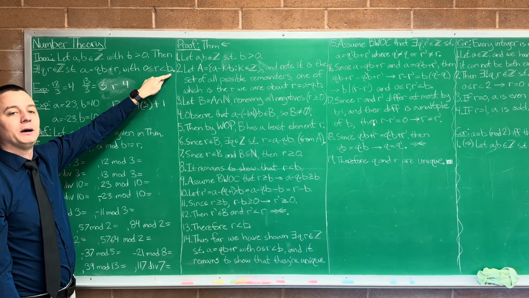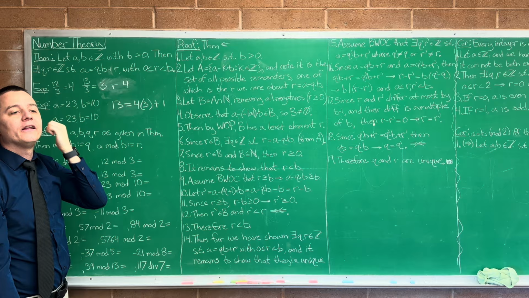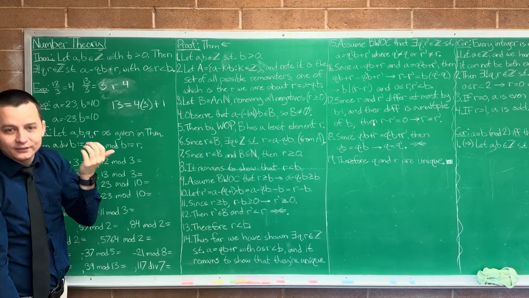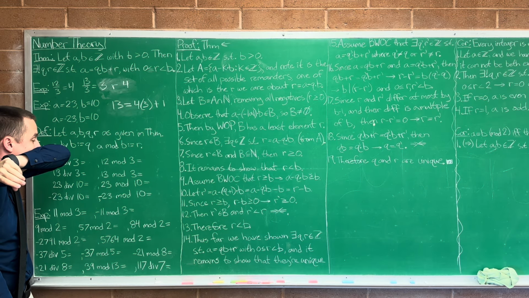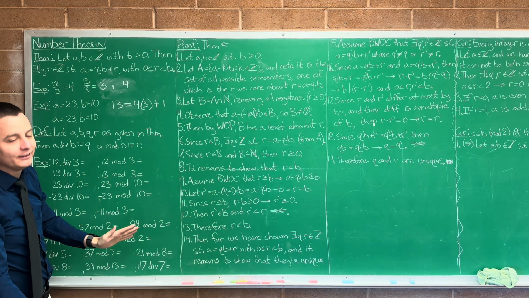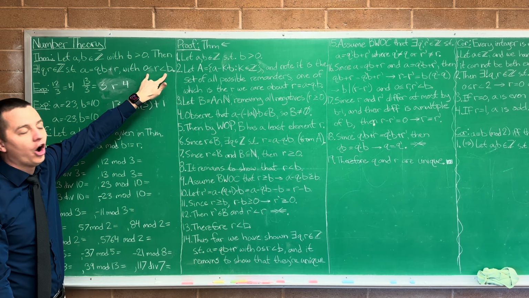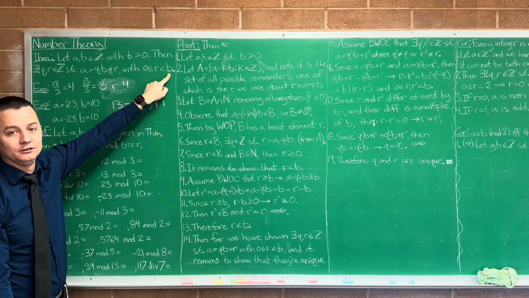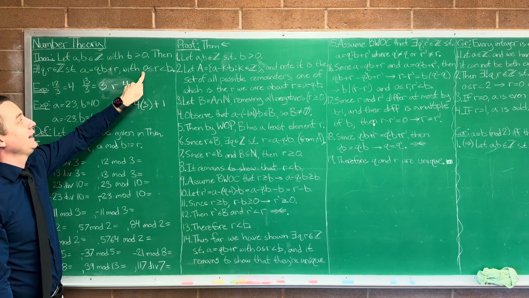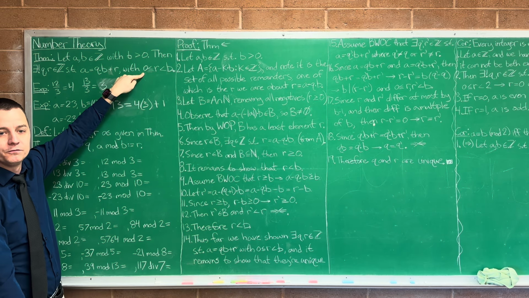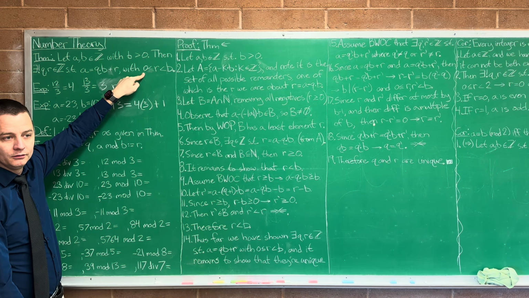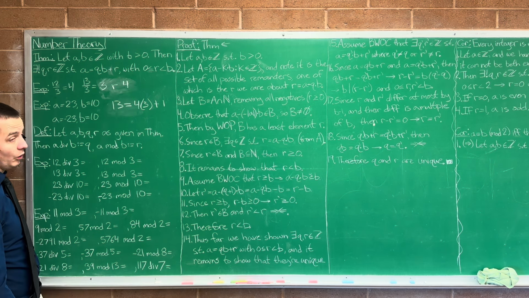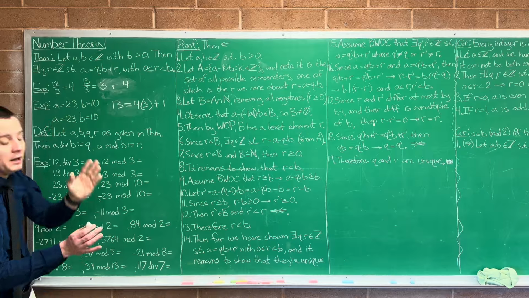I can't say 100 divided by 10 is 1 remainder 90. That is invalid. That is incorrect. That is not the answer. Your remainder cannot be bigger than the number you're dividing by. It has to be smaller than it, and it can be 0. You can have no remainder. Good so far?